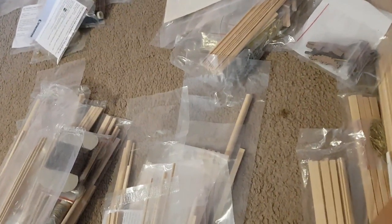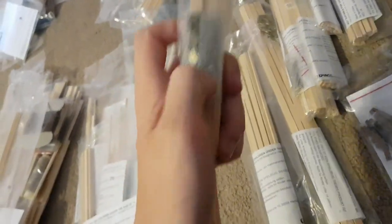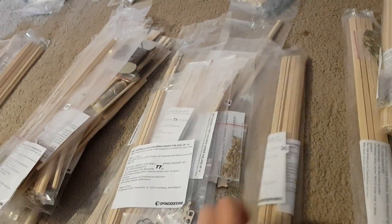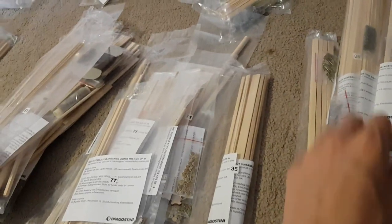I'll just move this box out of the way so I can get over and take a look. Sorry, not issue 30. Pack 3. Part 30, we got an anchor and a cannon. Part 32, strips and pins. They include thousands of these pins. By the time you're done, I think you'll have so many strips left over because you pull them out in the end.